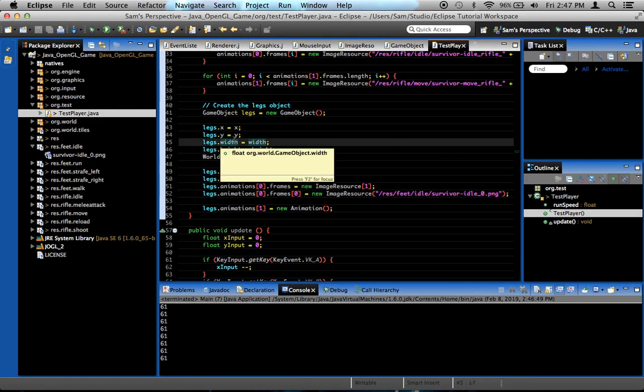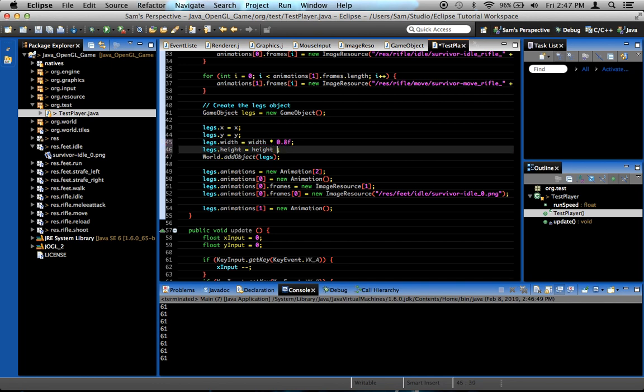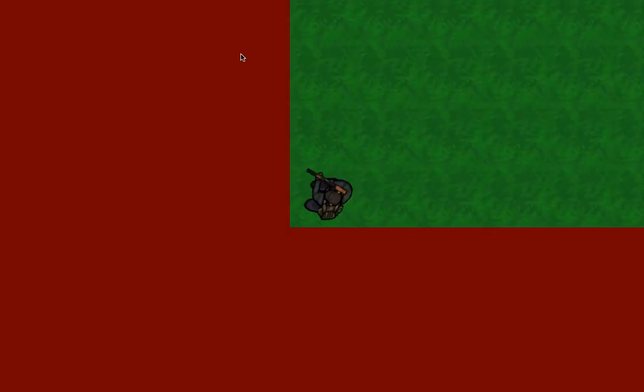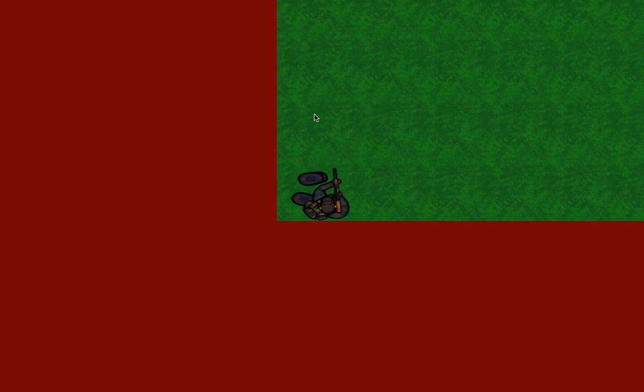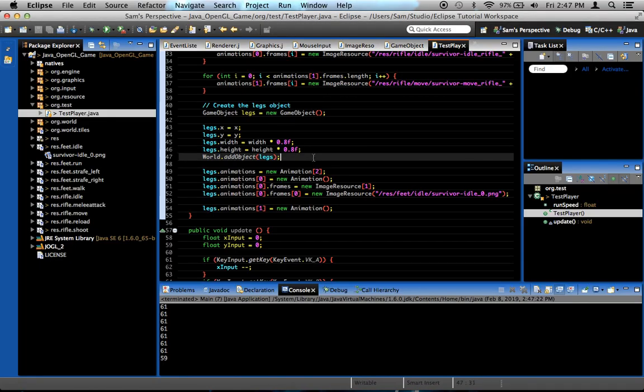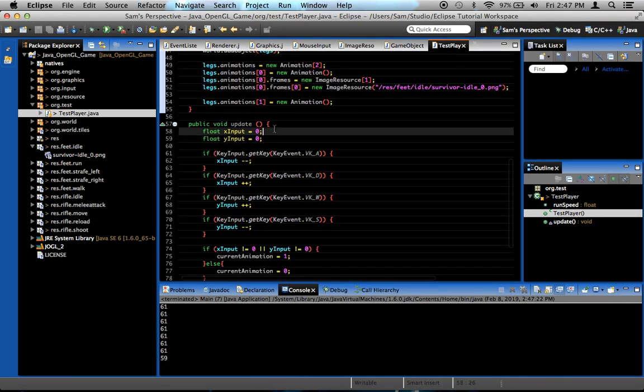Let's adjust the width and the height right now. Let's say it's equal to width times 0.8f, and times 0.8f for the height also, because we want them to be smaller than him because they're not sized correctly to fit in automatically. Okay, so there it's working kind of well, but we need the position to be closer to where his position is. It's got to be offset by a little bit, you see. So for right now, we'll just get him to follow, and then we'll fine-tune it later. And the way we get them to follow is in update.